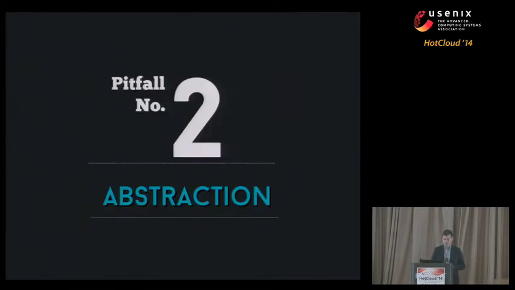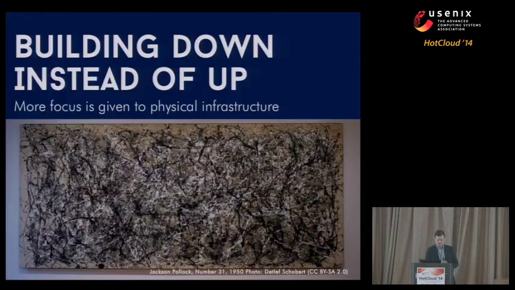So a second pitfall is abstraction. This is a slightly more controversial point, that we argue that more focus is given to the physical infrastructure, the physical boxes, the low-level area. What we're suggesting is that instead of looking at the low level, at the virtualization level, at the physical boxes, we go up. We look at building on top of elasticity and look more at what we would term cloud research, which is stuff which is unique to cloud rather than something that could be considered virtualization or hardware or another field. So we would suggest a reclassification to ensure that cloud and other things are kept separate.